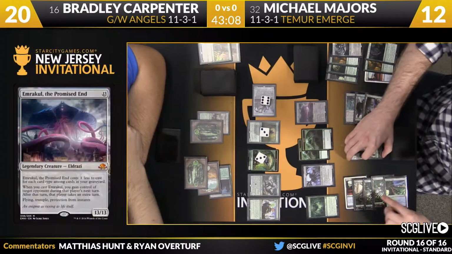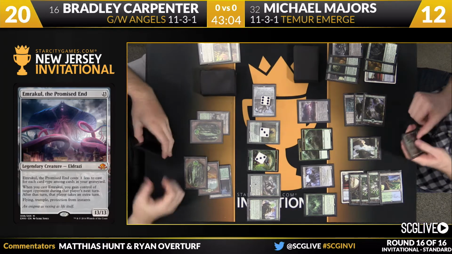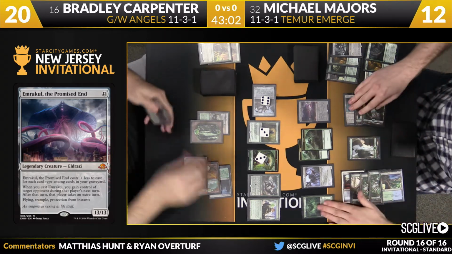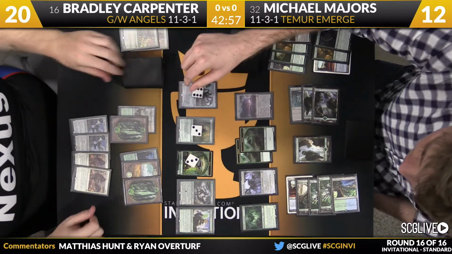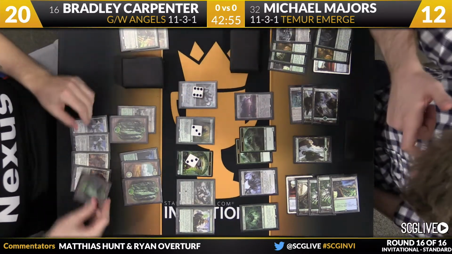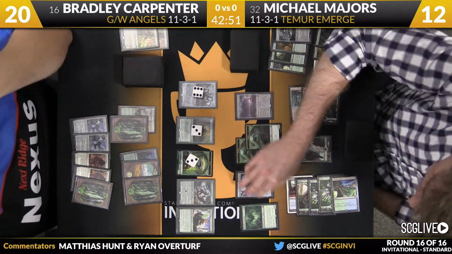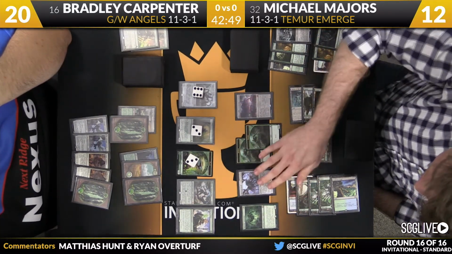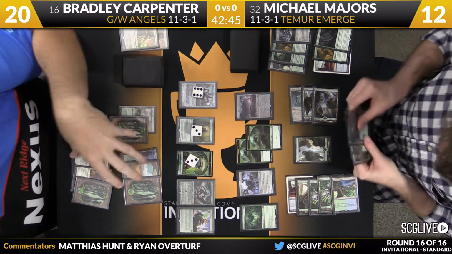And here she is. It is the promised end of Emrakul. 4 cards in graveyard discounts Emrakul to 9. A shrine and 7 other lands will pay for that. And now we go to Brad Carpenter's turn, but it's going to be piloted by Michael Majors, casting Tragic Arrogance for your opponent. Oh no. That's quite the effect.